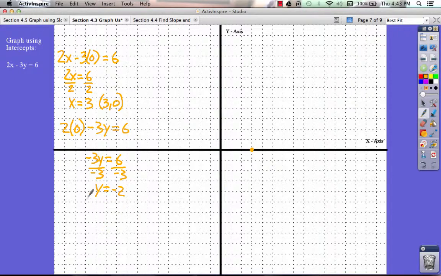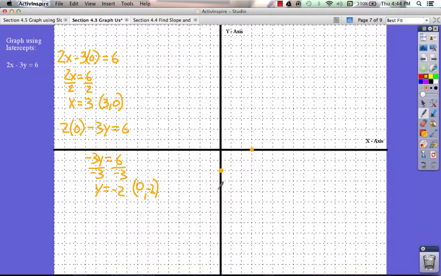Now we need to write this coordinate. Y equals negative 2, so we plug negative 2 in for y. And we plugged 0 in for x at the beginning, so the x part of this coordinate is 0. So our y-intercept is (0, -2). Step 4 is to mark this on the graph. (0, -2) is right there.